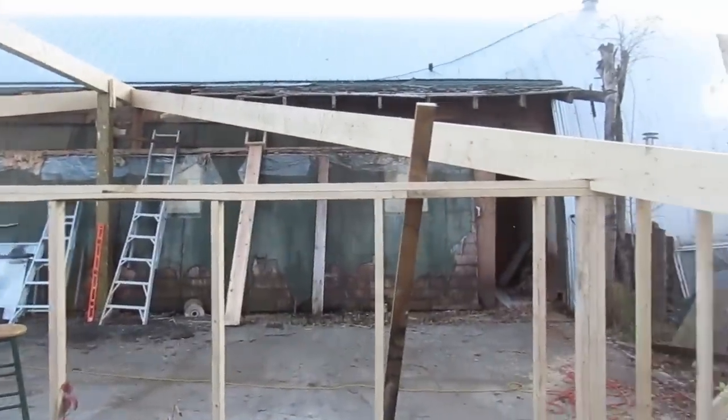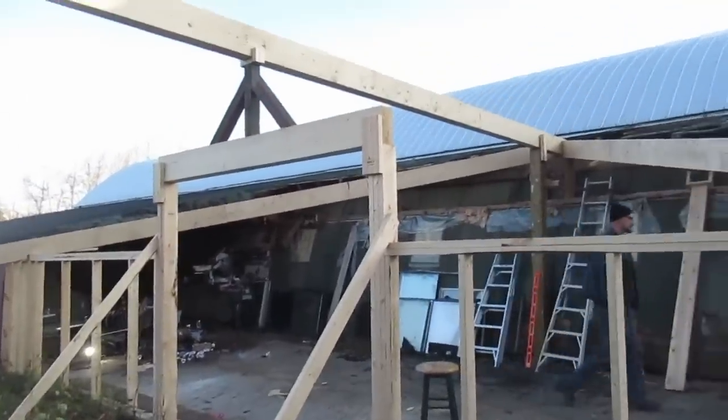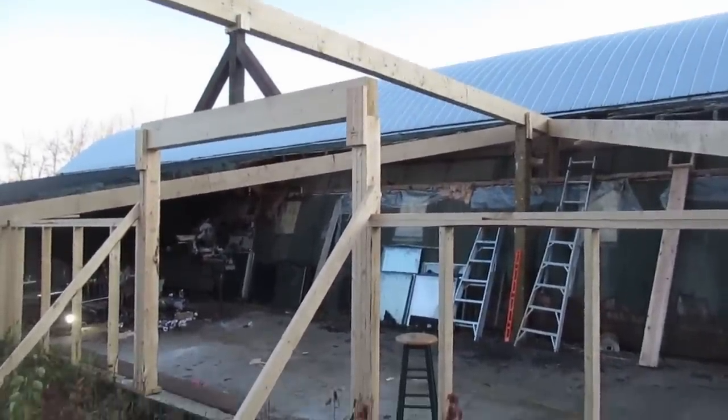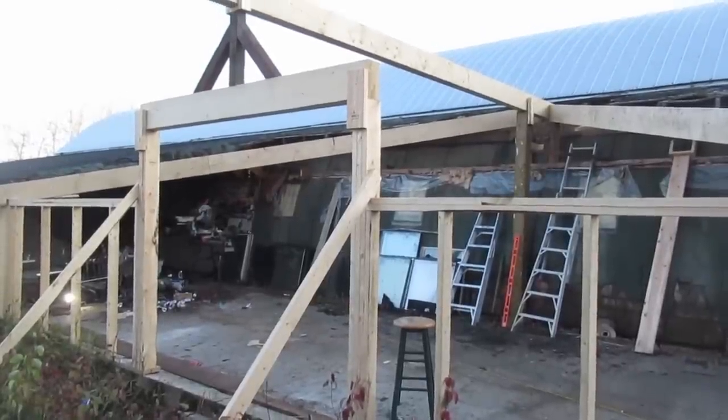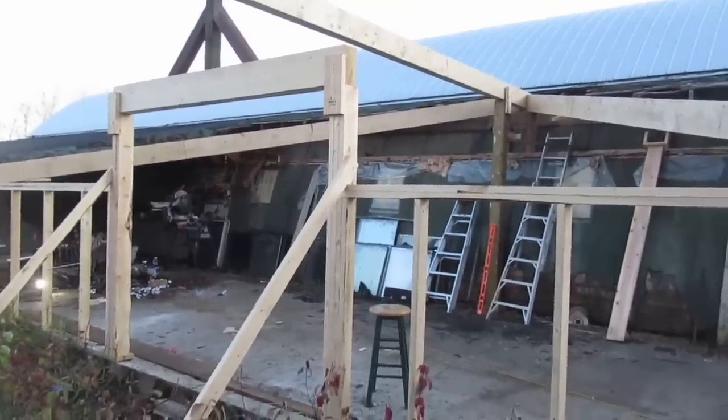And anyway, we're just framing it up here. Thought you guys might like to look at it, and we'll be finishing this up over the course of, well, it was supposed to take a week or a day. Of course, it's not happening. All right, let's put a few more pieces on.